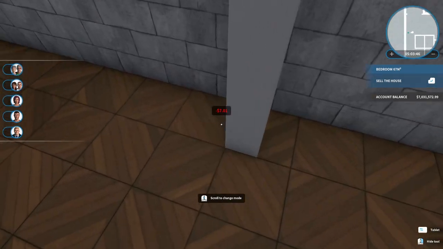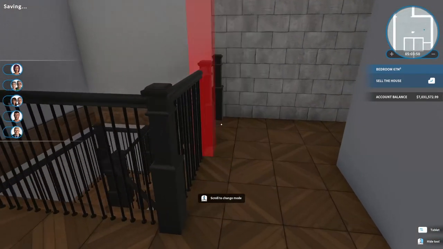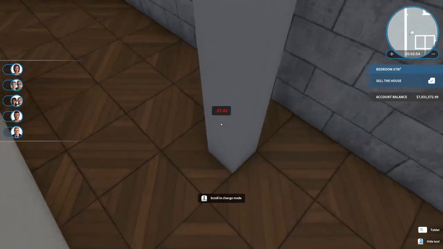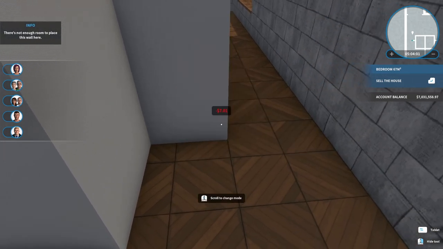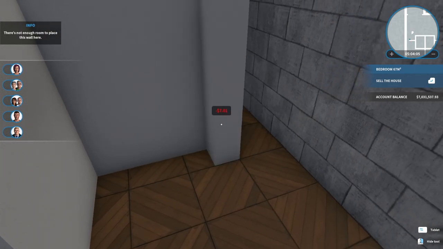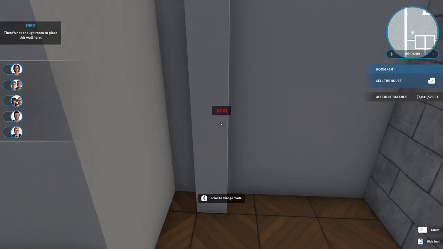Two. Yep. And put a door for this room. And if we leave enough space on the one side, we can get cupboards all the way down the side of the room.